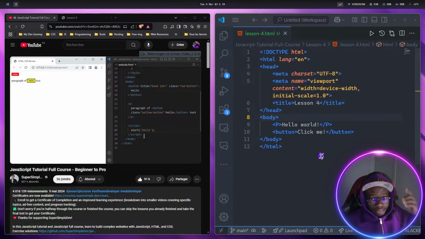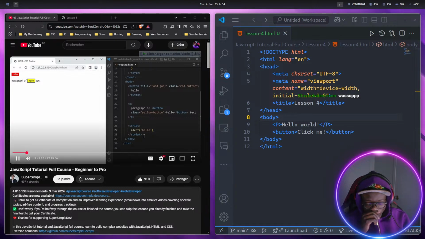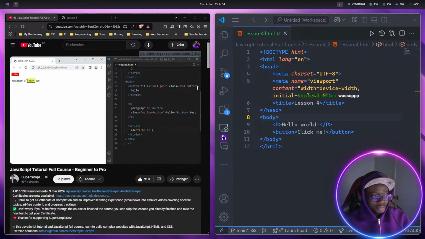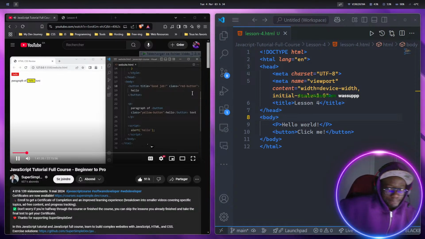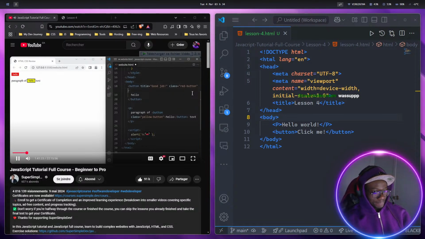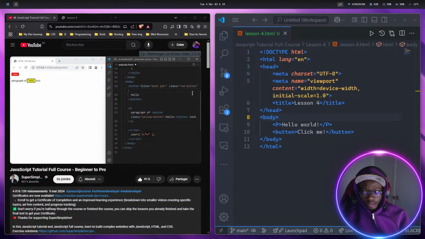In addition to the script element, we have another way to run JavaScript code inside HTML, and that's by using an attribute. Let's go back to our first button, and here we're going to add another attribute. So let's type space, and this time we're going to add the onClick attribute equals double quotes. This attribute will run JavaScript code whenever we click this button. That's what onClick means. Between the double quotes, we can write some JavaScript.